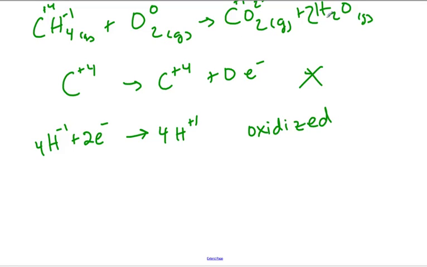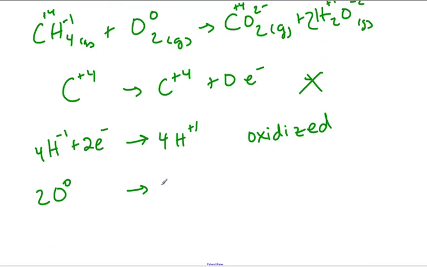And next we have oxygen. So we have to worry about oxygen. So let's see here. We had 2 O's with the 0 charge, and then that yielded 2 O's with a what charge? 2 O's with a -2 charge. Or 2 minus 2. It doesn't really matter. But let's see what happened. Well, we went from having 0 to having -2. So obviously we gained 2 electrons.